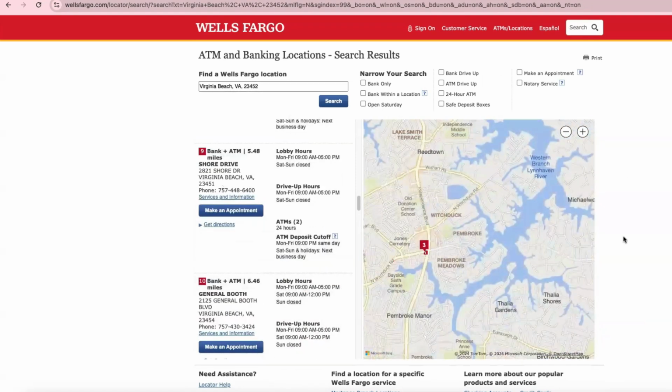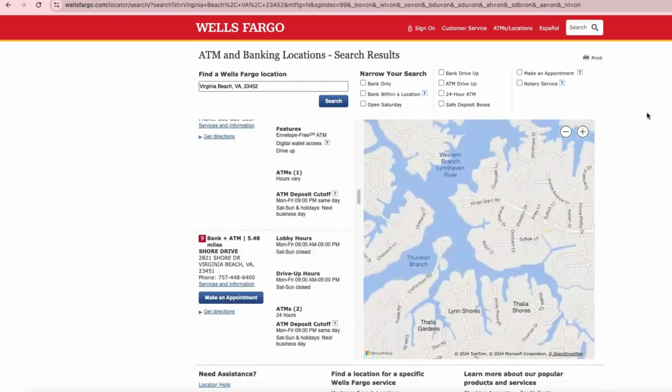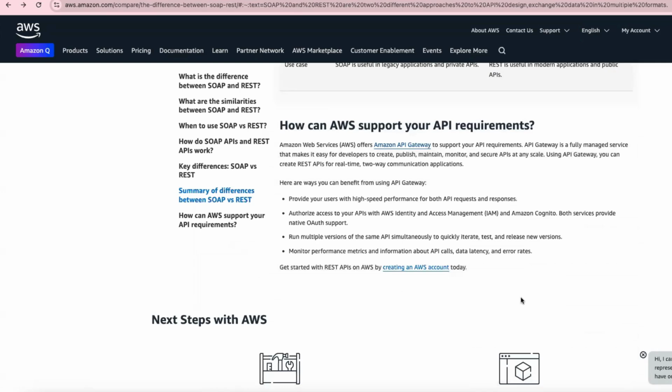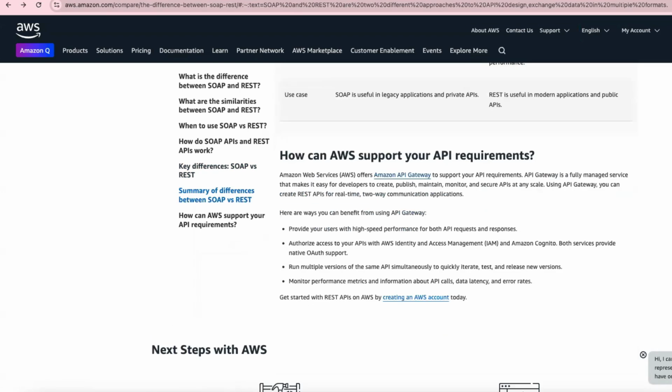So it's going to give a lot of information. For these kinds of queries, when the public is searching, anybody anywhere can stand and use the search. They need not even be a member, and they are not even signing in. You go to search, ask for ATM and banking locations, give your zip code, and it's going to give you results. So this is public facing, and if it's public facing, REST is the best one for all public APIs, because of the security it's giving, and also, like I told you, it gives results instantly.